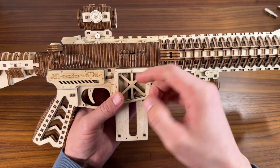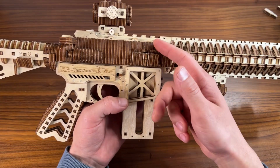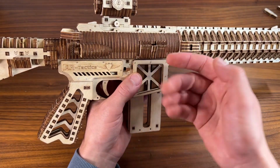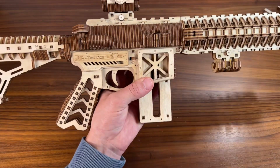Very cool. And if you don't want this flappy thing to keep opening up, you can remove these top bits, close it, and then put the bits on the top, and it will just lock it into place, and it'll be nice and smooth like this side basically, which is pretty cool.